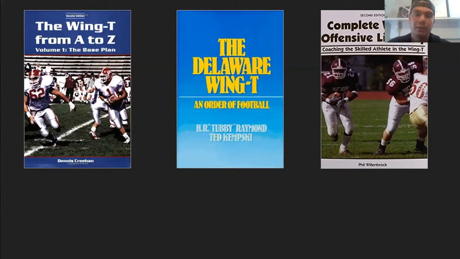The Complete Wing T Offensive Line Playbook is also another great one. I like it because it simplifies drills, specifically shoulder blocking, which we'll talk into when we get into our video part about the making of an offensive lineman in the wing T, because that's what we're talking about here on Bigs Rule the World, offensive line play. And what makes a wing T offensive lineman? All that stuff we're going to be getting to later on in this series.